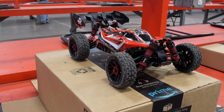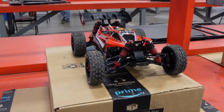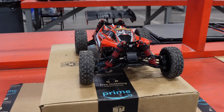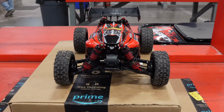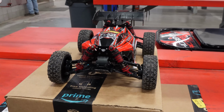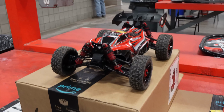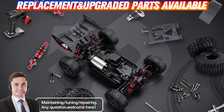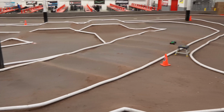And finally, our last competitor is the RLAARLO, an off-road monster at 1/14 scale. It's got a reinforced aluminum shell that protects the 1800 mAh batteries and a powerful 550 brushless motor. This thing is a beast, apparently topping out at around 40 miles per hour. And while it won't be part of the showdown, the best part of the RLAARLO is that every component is replaceable, upgradable, or customizable.